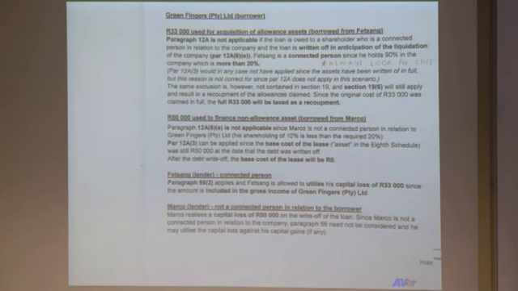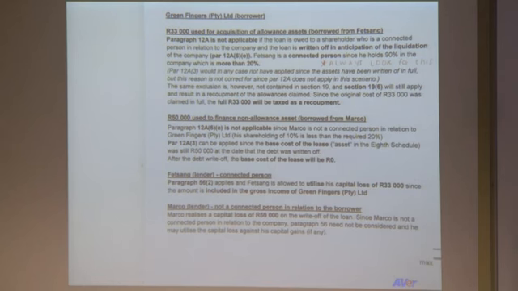Yes? The connected person's definition, yes? Yeah, I think where I got confused, I read individually and jointly with any connected person at least 20%, at least 20%. So I thought because Fetsang had 90 and Marco had 10, then jointly, I think that's how I interpreted it.